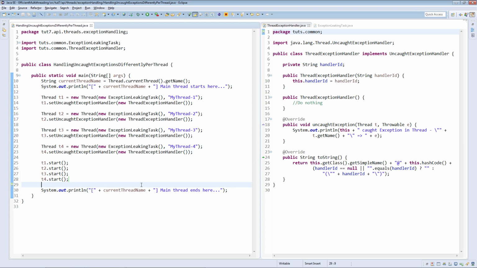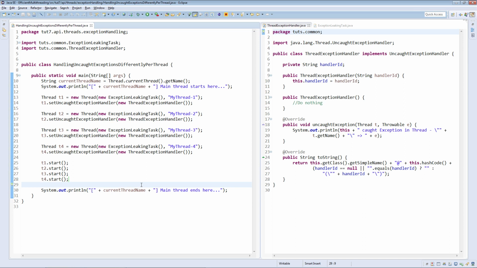And you must be thinking, what is the use of having multiple instances of exactly the same handler for different threads? Why not just use the default handler here that we discussed in the previous tutorial? Well, you are right. In real scenarios, you have multiple implementations of the UncaughtExceptionHandler interface, and each implementation handles the exceptions differently or handles different exceptions altogether.